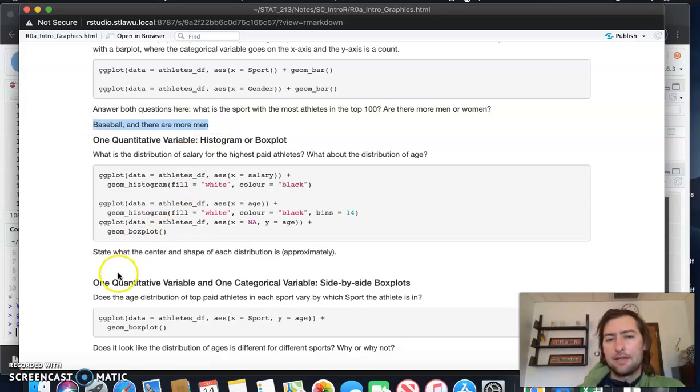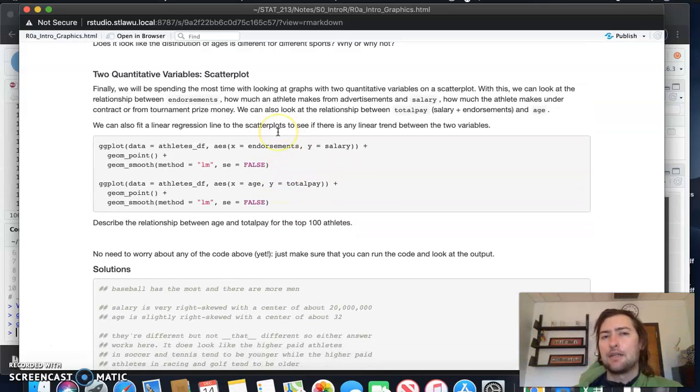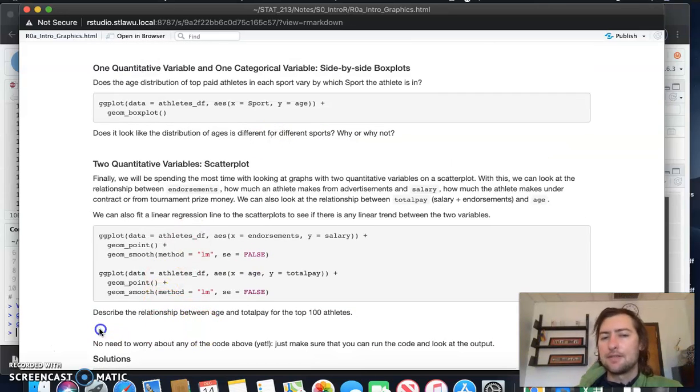Because I didn't make comments for these other ones, they're blank, but the one that I actually typed something in, you should see it appear in your document. This is the file that you'll submit, this HTML file that's been knitted and shows your answers to these different questions.